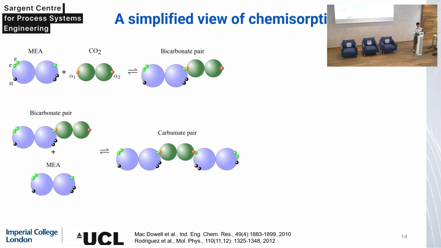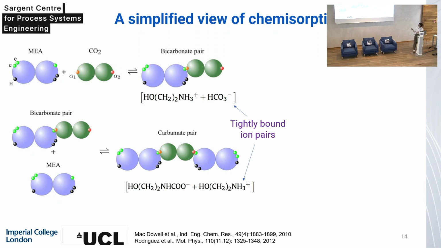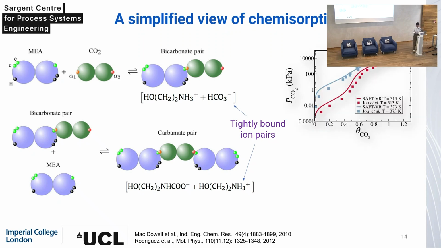We characterize the parameters related to the sites based on phase equilibrium data, just like I showed you before for CO2. Okay? So what we do is we assume that these form tightly bound ion pairs, and so we mediate the formation of the pairs thanks to the sites. And then we check that we are delivering the correct phase behavior. In fact, as I told you before, we use a degree of experimental data to inform what is the size of the sites, what is the energy of these sites binding the reaction. And then we check the level of agreement.